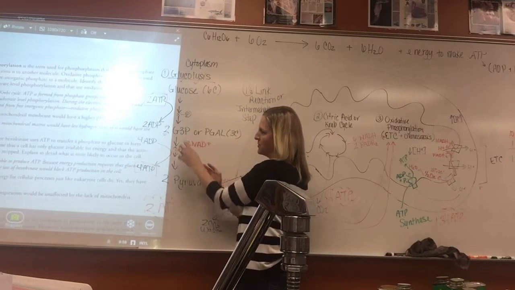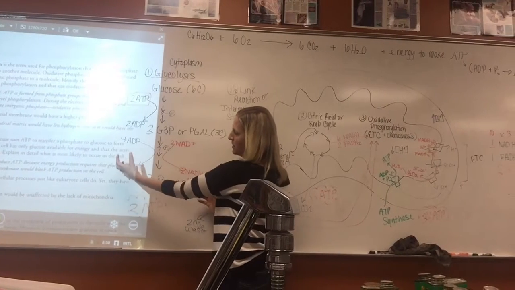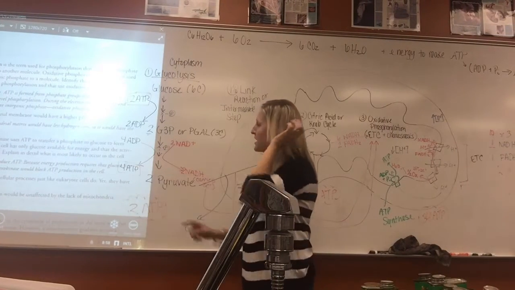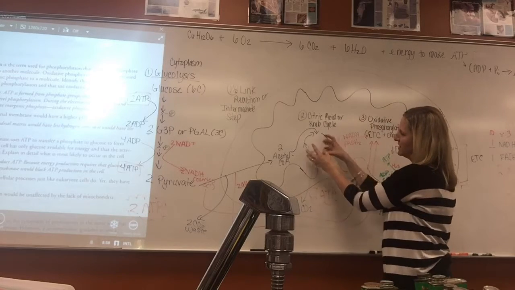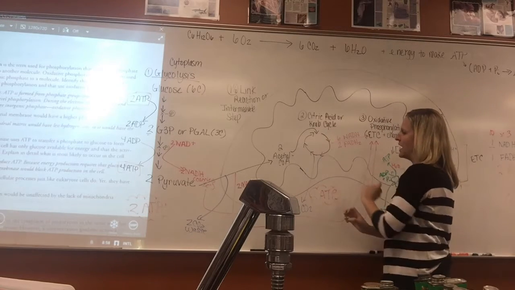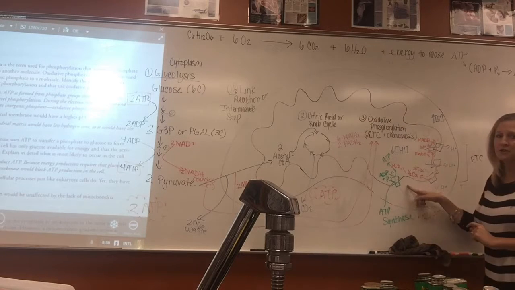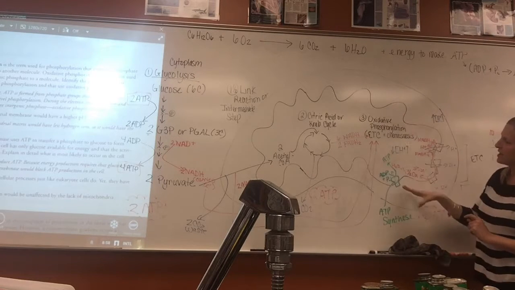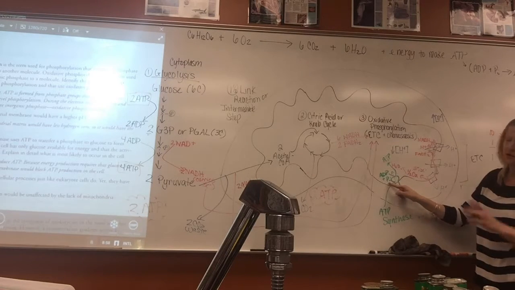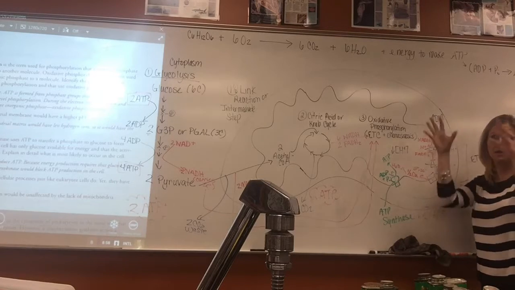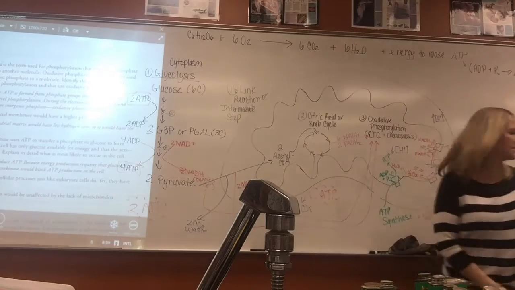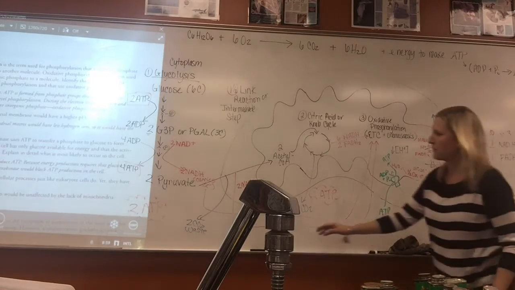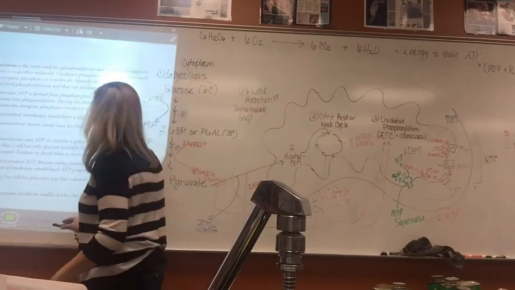So they call it a substrate. So it takes it off of a molecule and puts it onto ADP to make your ATP. Same thing with the Krebs cycle. To make your ATP, they take a phosphate off of a molecule and put it onto ADP. That's different than in oxidative phosphorylation. Oxidative phosphorylation, the phosphate is not attached to anything, so it's free floating, and that's the only difference between them. So that's the answer there for 17.